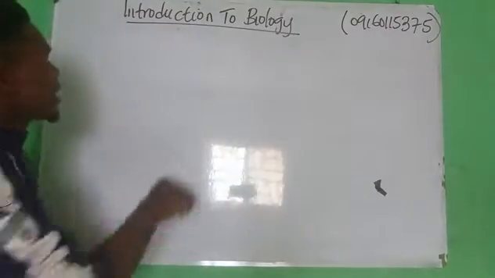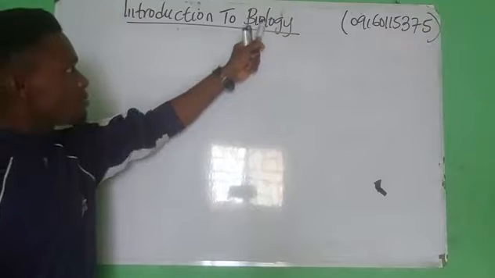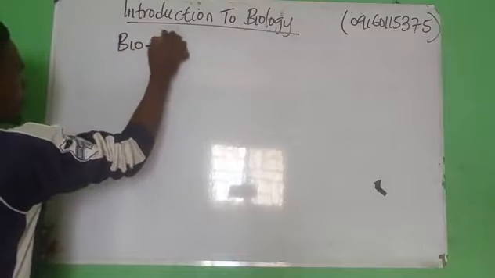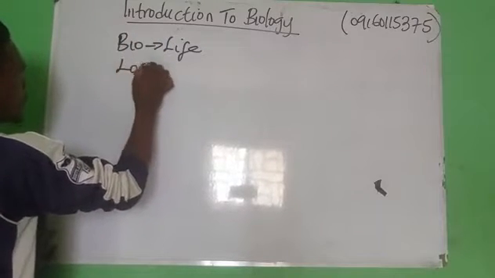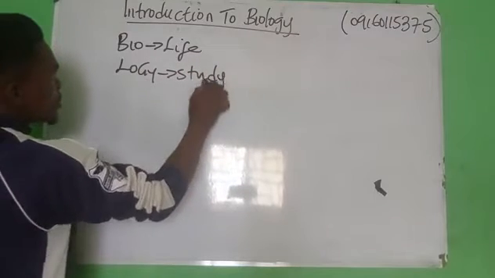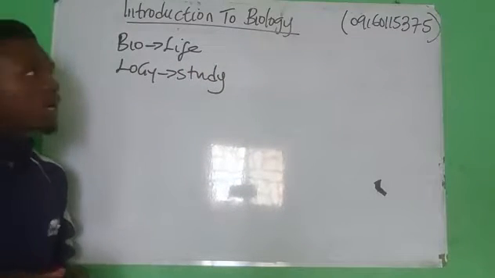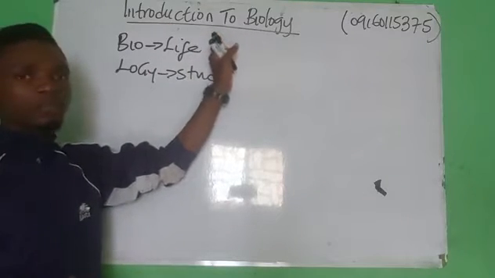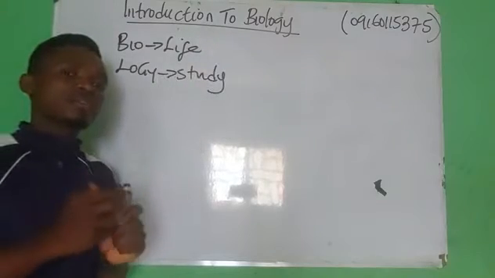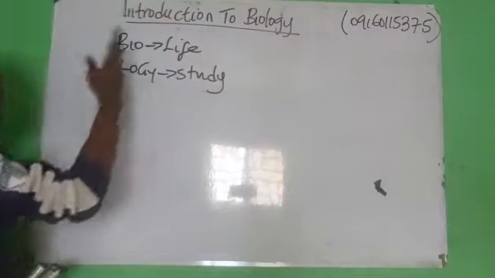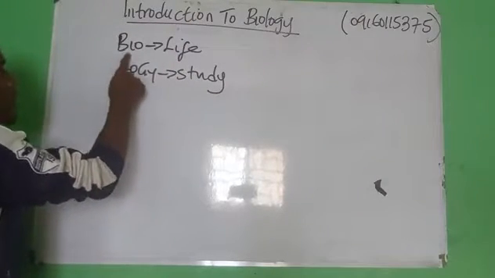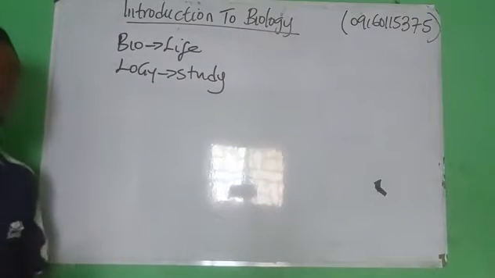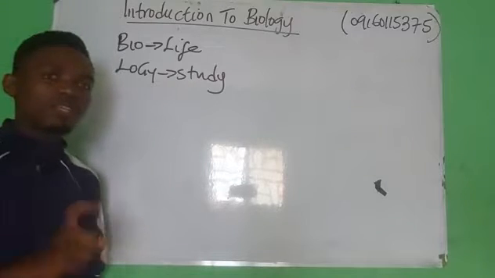Now, biology, as the word is written, bio, can be split into two parts. Bio means what? Life. And logy means what? Study. So I'm going to be taking biology as if you've not heard of it before. I'm going to be nice. I've started from scratch. Just as we are trying to look at the meaning of biology, the meaning of living things, and the characteristics of living things. I said biology is split into two words, bio, life, and logy, study. Therefore, biology is the study of life, or it is a study of living things or living organisms.